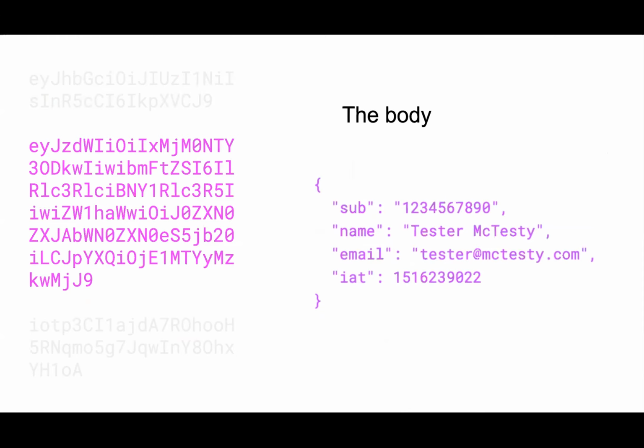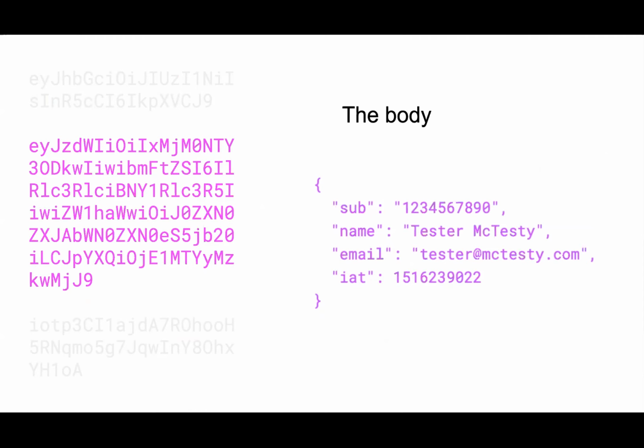And you can additionally put other kinds of custom claims there as well. Any kind of claim you want. A really common one is expiration. And so you can set a date beyond which the token will be considered expired and shouldn't be accepted as valid anymore. And that's quite important.